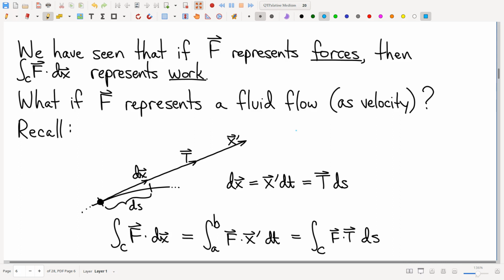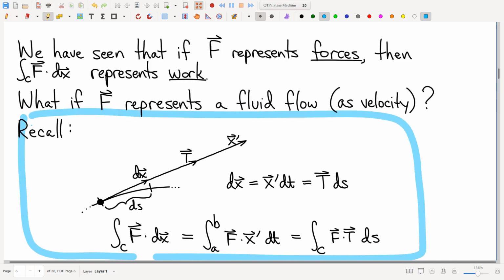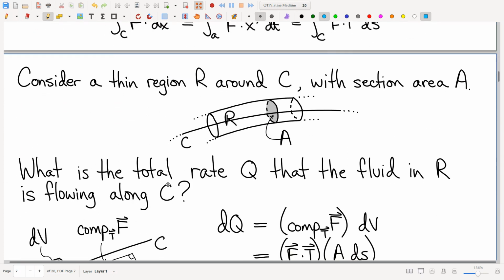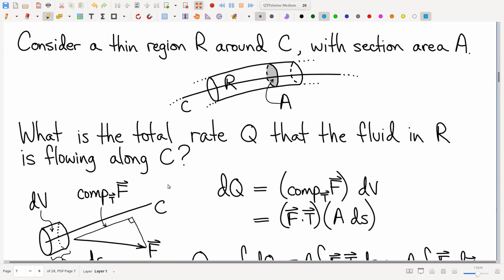What I have here is just here for student convenience. Basically, this is nothing new. Everything we have there is just our established players, the participants in discussions about vector line integrals. So that's just for easy reference. So how are we going to answer this question? I'm basically going to start with the answer.